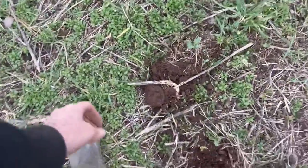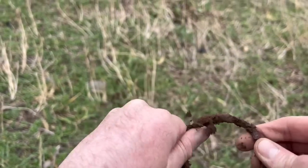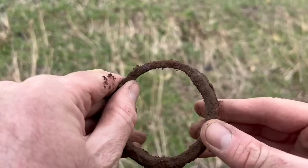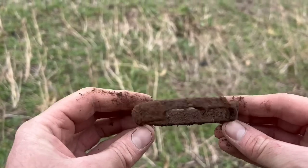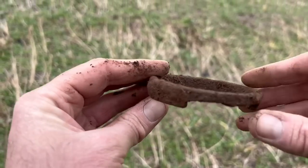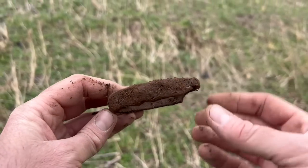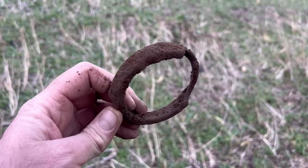Well, I was wrong. It's not aluminium, it's a great big lump of iron. I think it's going to be a big ring thing. Oh, look at that. That's the shackle for a condemned prisoner. Well, it could be. Otherwise, it could just be something tractor related. Let me know in the comments below. Could even be the rim of a vessel, could it? An iron pot. Yeah, could be. Maybe. Let me know in the comments.